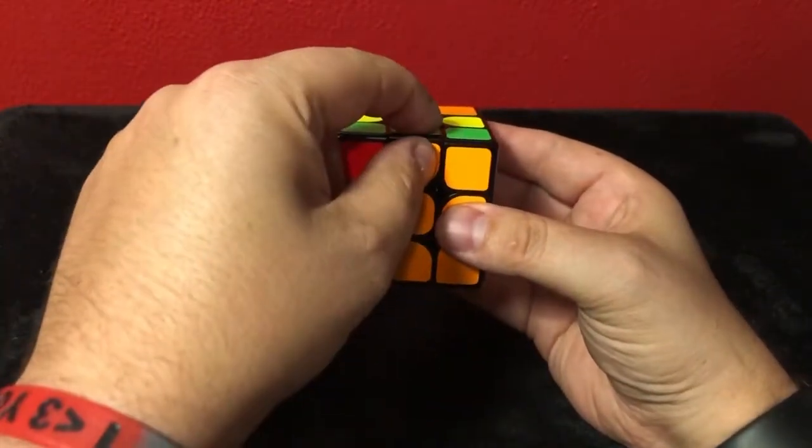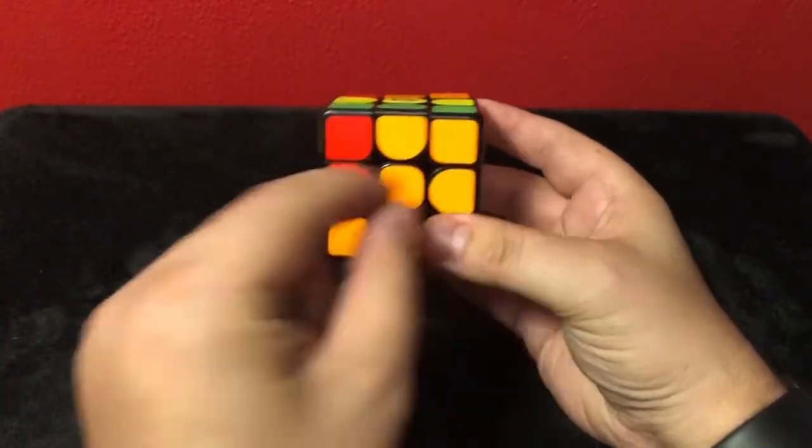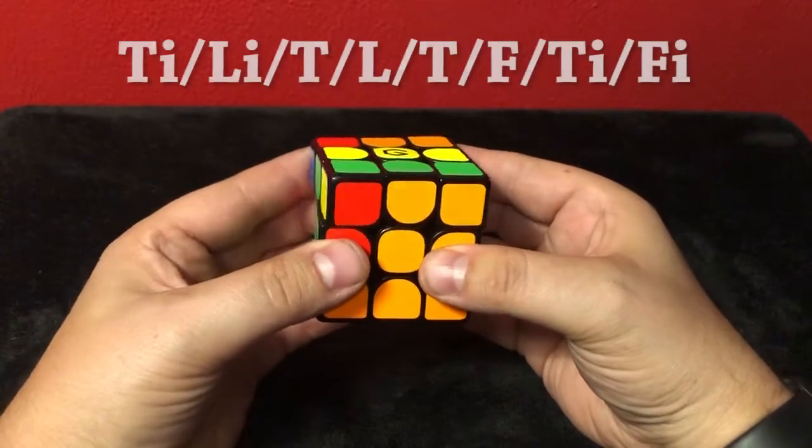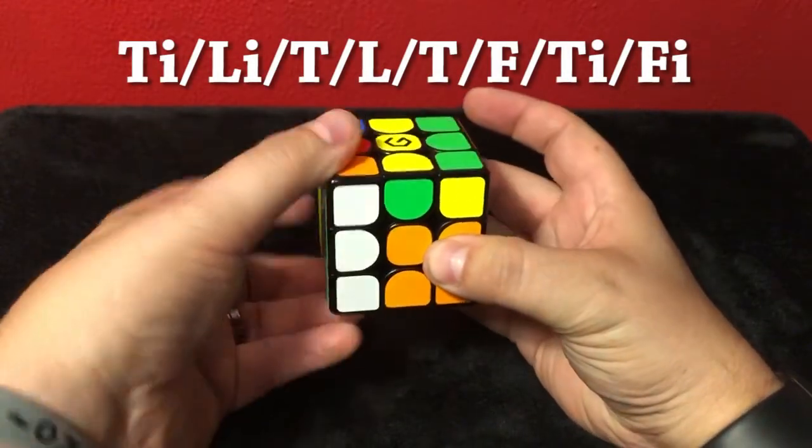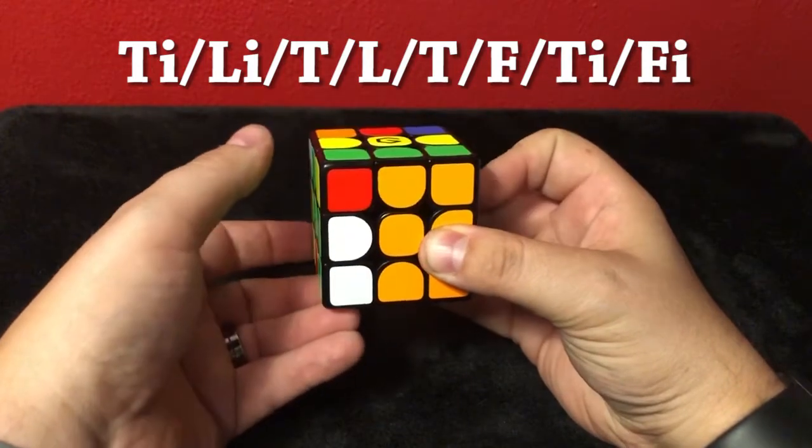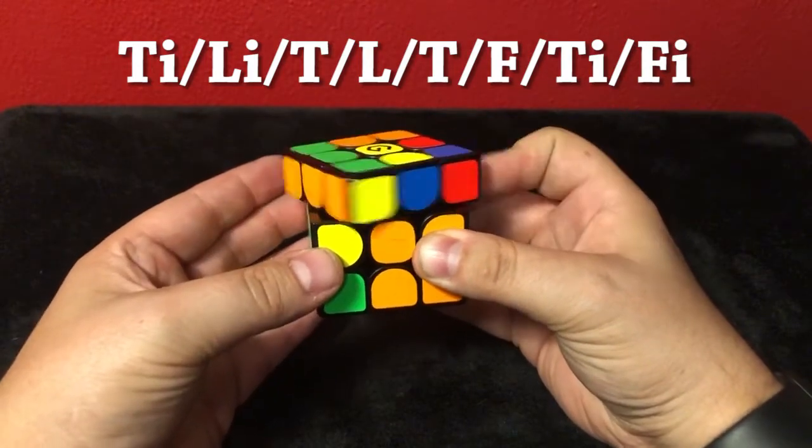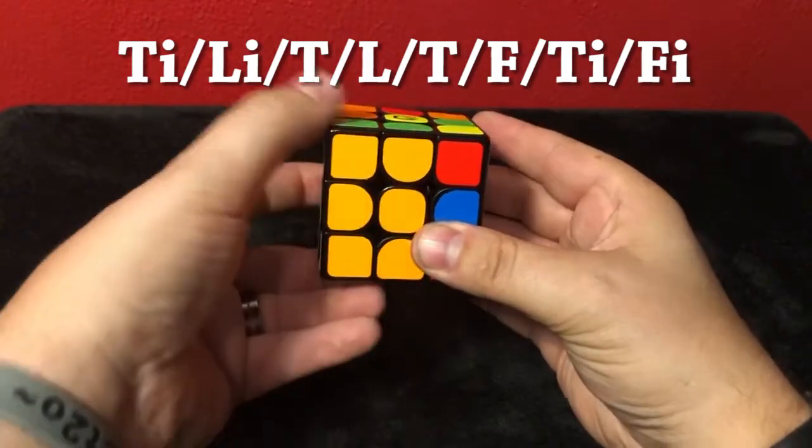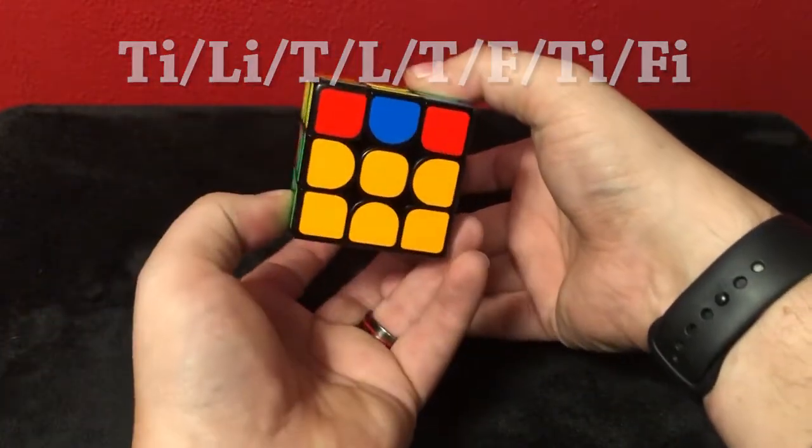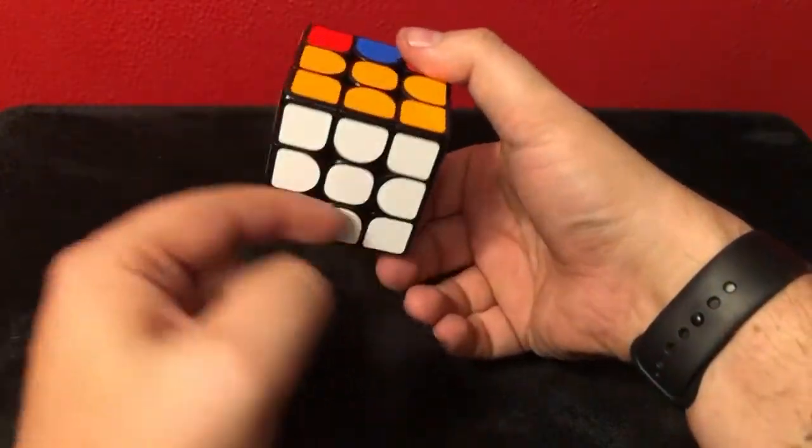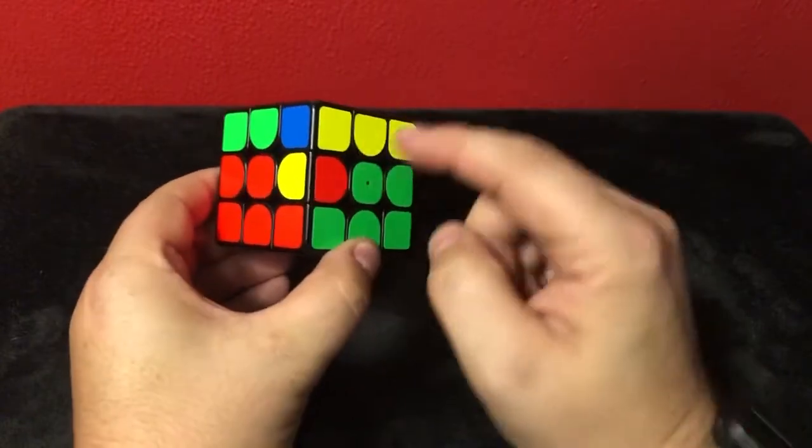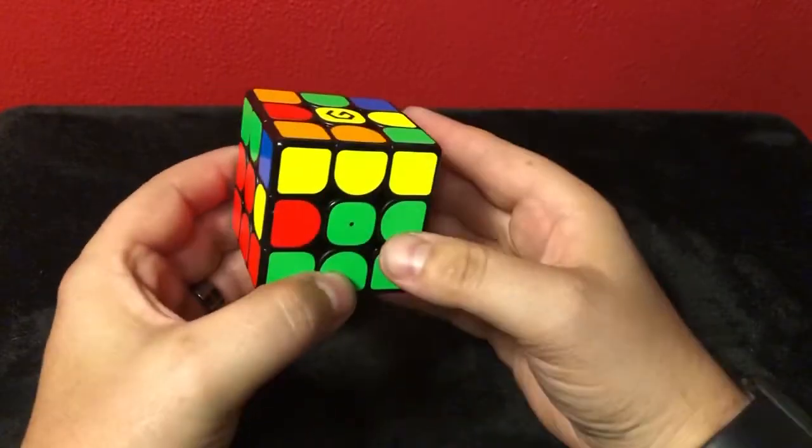Okay, so to put this piece to the left instead of the right, it's a mirror, basically. So here it is. Top inverted, left inverted, top, left, top, front, top inverted, and front side inverted. Boom, in its place. The white's still solved. Never worried about that one. And we have one more to go. Nice.